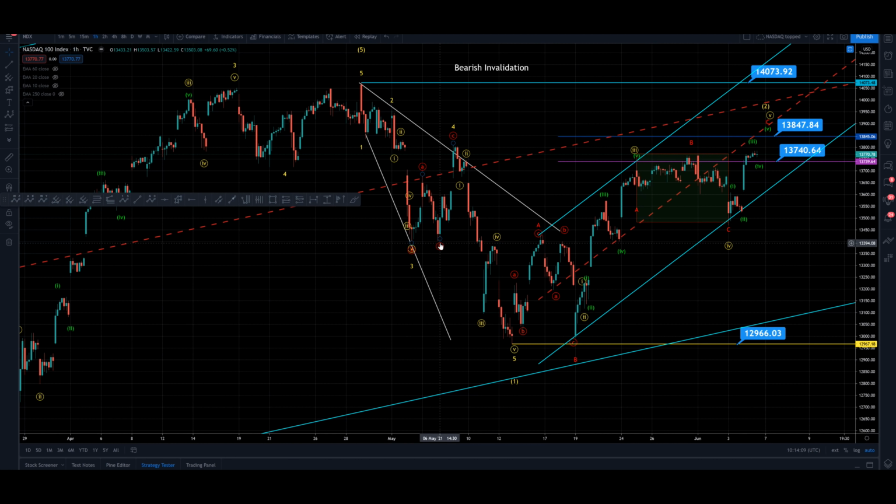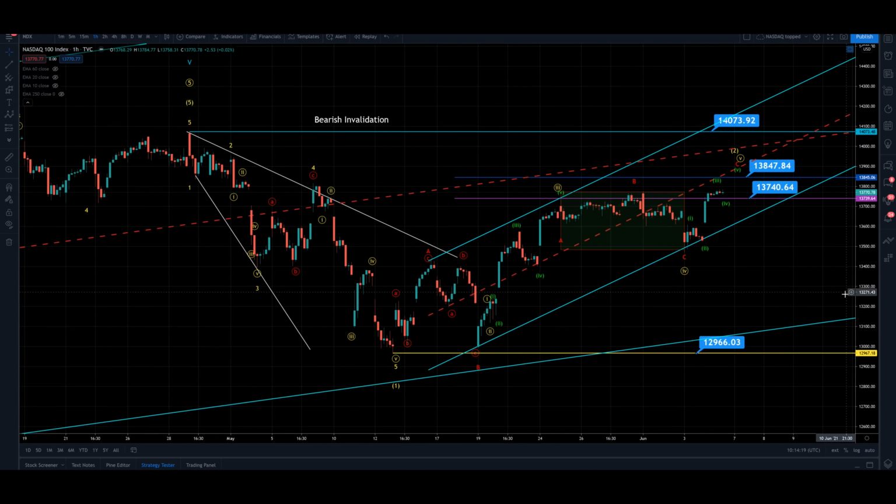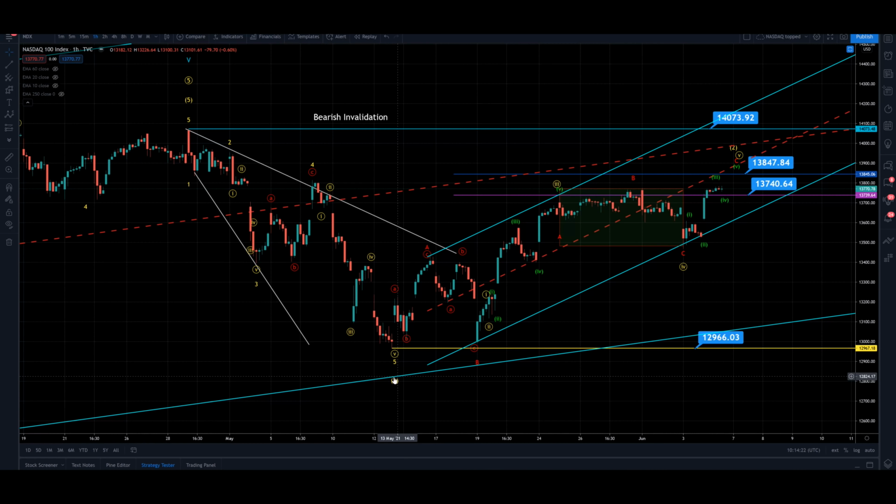The 3 is not the shortest, although the relationship of 1 being short, 3 slightly longer, and 5 even longer does tend to fit an expanding diagonal pattern we have here. Then we bottom out into what we're saying is our intermediate wave 1. Then we get a 3-wave move into what I'm saying is an A, a 3-wave move into a B, and then a 1, 2, 3, 4, and then working on a 5th into a 2.